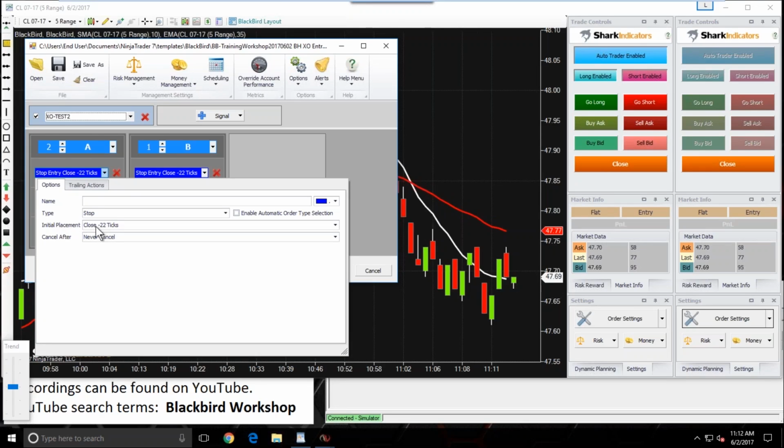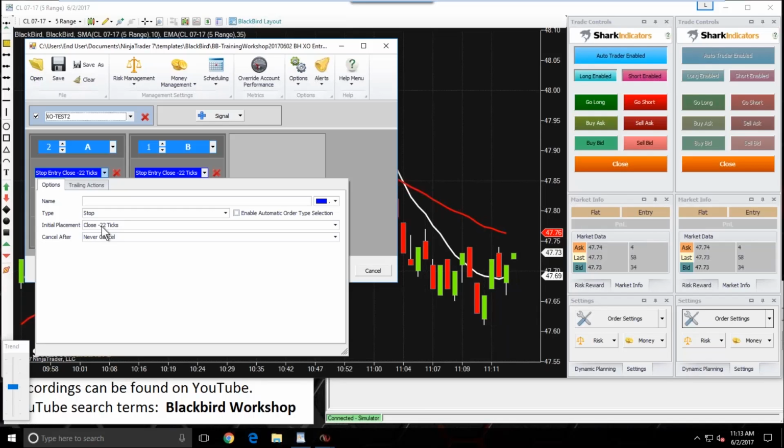So we know that Blackbird number 1 had a limit order at the closing price minus 2, and then we have a stop loss which is 20 ticks from that. So we just took minus 2 and then subtracted another 20 ticks from that, so we get minus 22. At least I think that's right. We'll find out when we test it. Just double checking the math in my head. It might actually be negative 18. No, that is correct. Minus 22 should be correct.